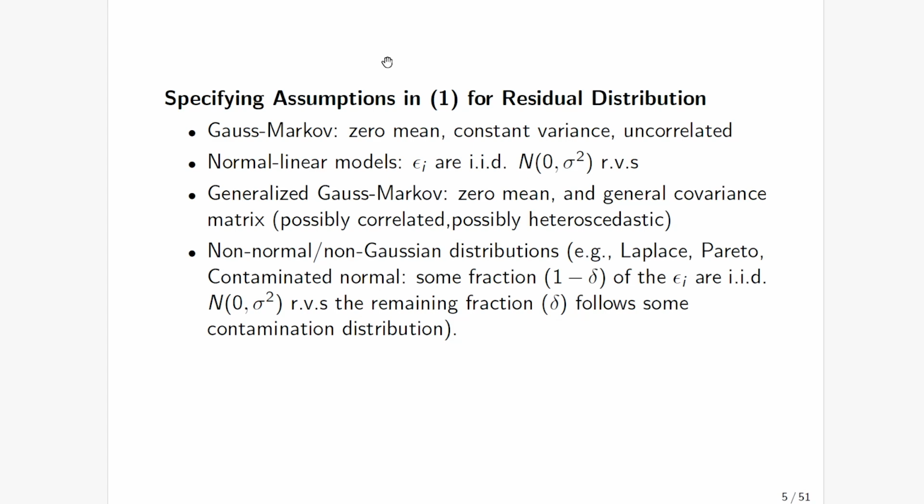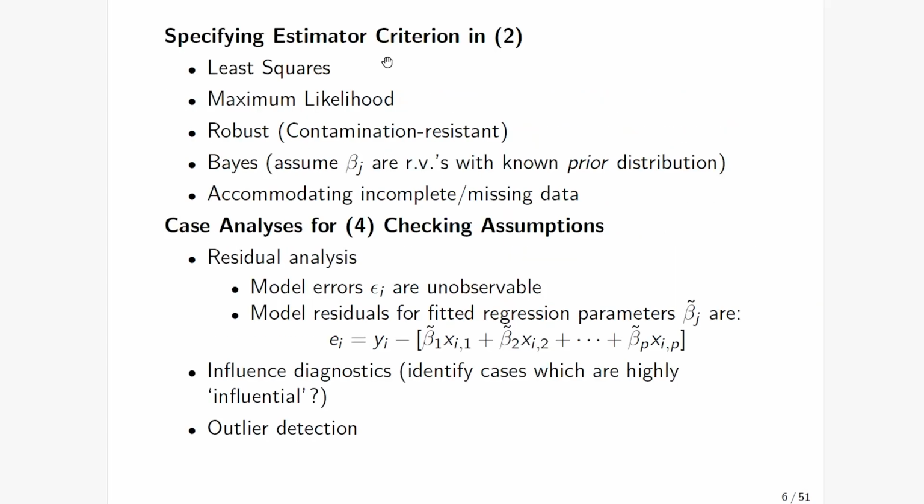We can generalize the Gauss-Markov to assume non-constant variances of the errors and possibly correlations of errors over time. We could also consider non-normal, non-Gaussian distributions. And all of these cases actually have a role in different contexts. In particular, I guess generalized Gauss-Markov methods apply with time series regressions. And the non-normal, non-Gaussian distributions arise as well, often with asset returns data.